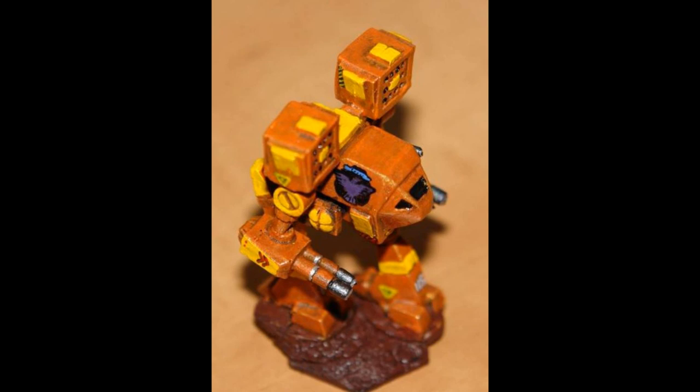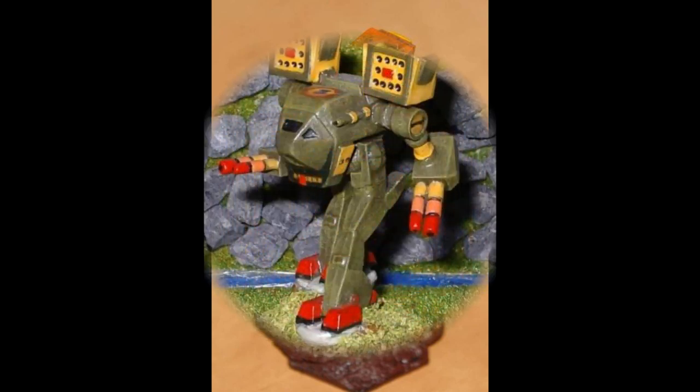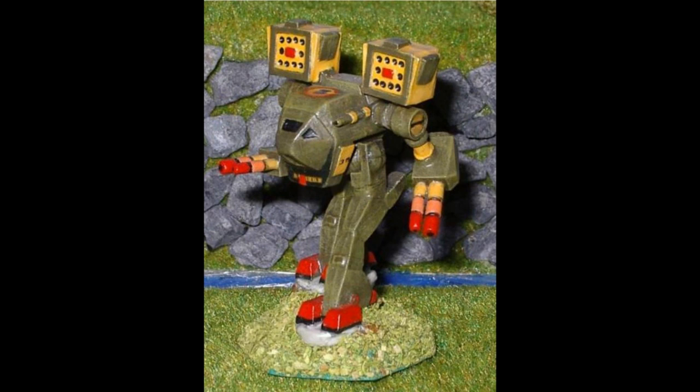Built on a heavily modified GM Marauder chassis, this mech uses endosteel technology to strengthen and lighten the skeleton. After long debate, the designers chose to focus on firepower rather than safety, eliminating plans for CASE to make room for an Artemis IV fire control processor. These sensors provided the two Federated 10-shot LRM packs with unmatched accuracy and tight shot grouping. It is hoped that this accuracy will make up for the smaller launchers, since Clan LRM racks are considerably lighter. The Rakshasa's bite comes from two arm-mounted Exostar ER large lasers, each supplemented by a Martell medium laser for additional short-range firepower. The muzzles of the weapons are recessed into the mech's forearms, allowing the pilot to engage in hand-to-hand combat without damaging the laser's optics and emitters.